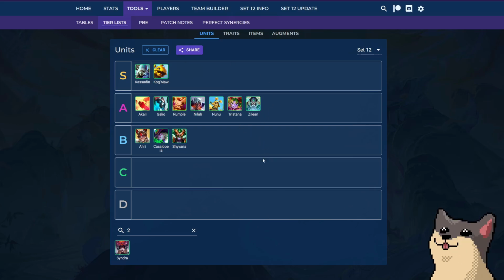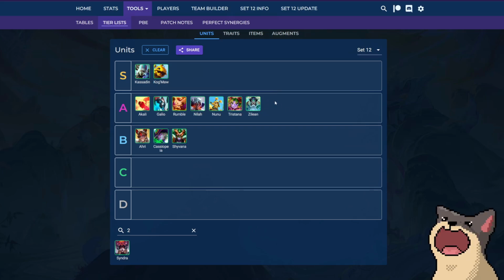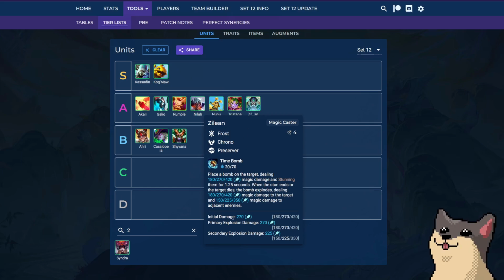Even Zilean, I think Zilean's really good as a utility unit. His stun is insane, and it can sway the fight by a lot. And he's Chrono and he's Preserver, so you're almost always playing him because he has giga synergies for late game. So Zilean is less of a play around Zilean carry with Frost, and he's more like, hey, I want a Zilean because late game I'm gonna need him for the synergies, and the stun also has value, so it'll always have value on your board.